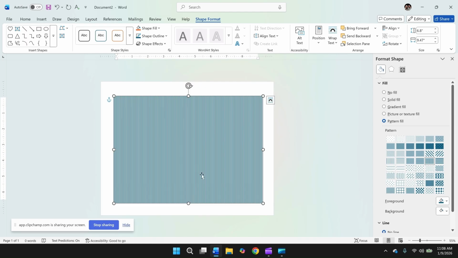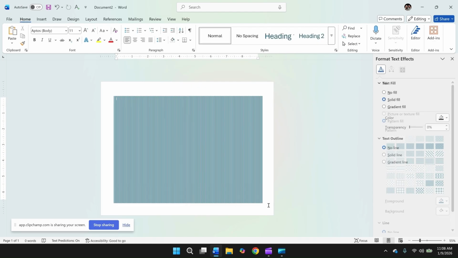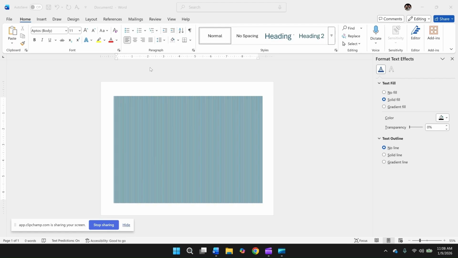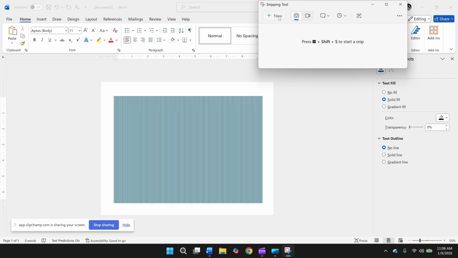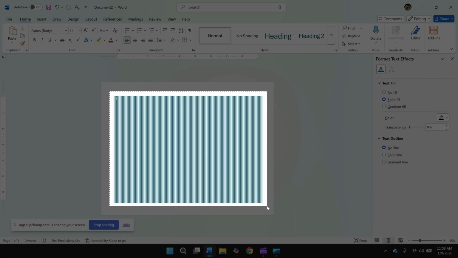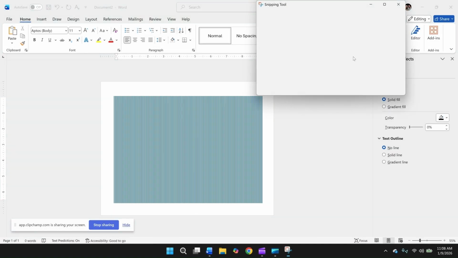For what we're doing, that's actually a good number. So I need to now make a clip of this so that I can resize it and it won't change how many numbers. So I'll go to the search here, select the snipping tool. If it's not at the top, just type in snipping tool and then do a new snip. Grab the corner of this, and that automatically puts the snip into the memory of the computer.